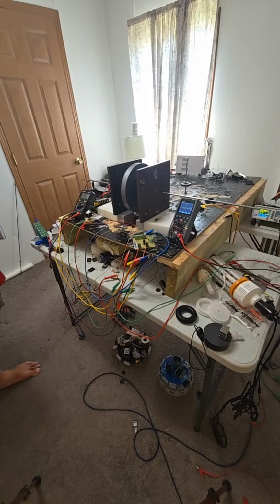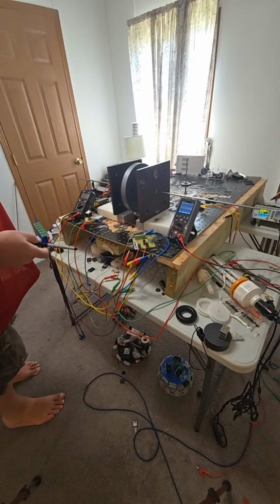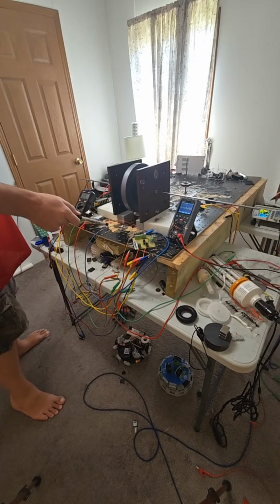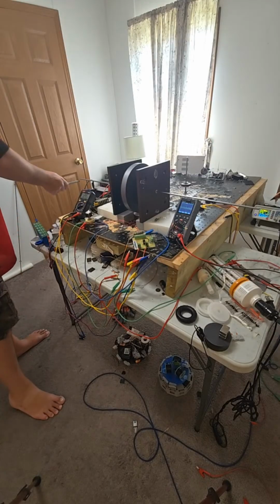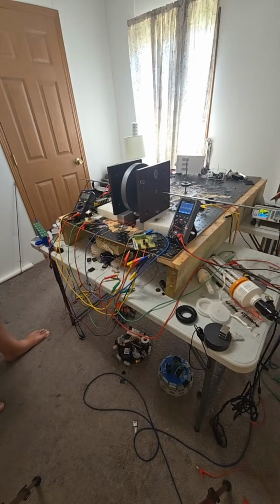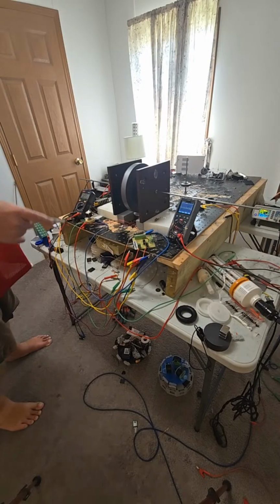Alright, so we got our pulse motor here. It's got 3 magnets in the rotor. The rotor has ceramic bearings. It is being run by the SSG from kenergy.store. The power supply is a 20 amp hour 12 volt battery, which is also being charged by the SSG and run by the SSG. That is your closed loop system there.